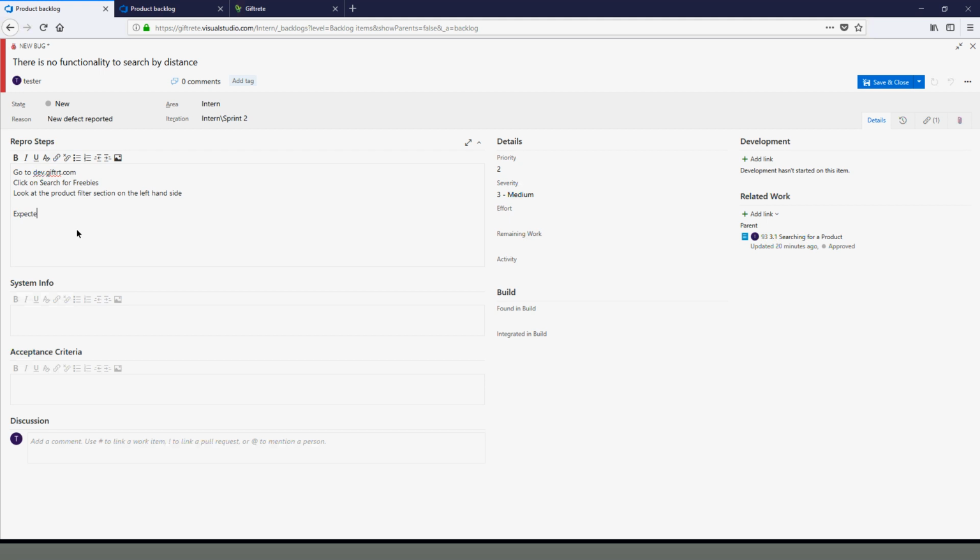Your expected behavior should be there should be a section or field.